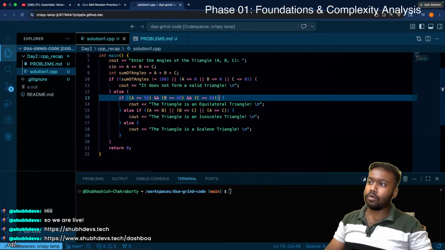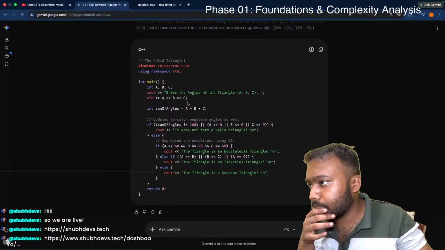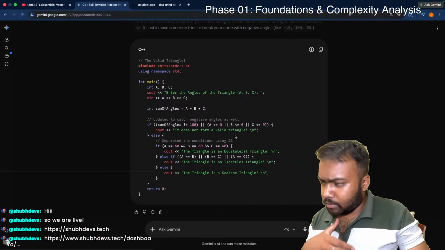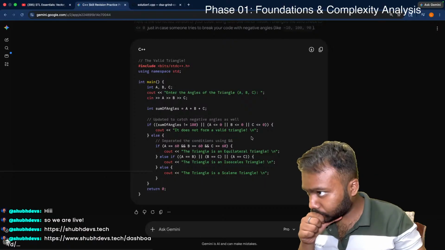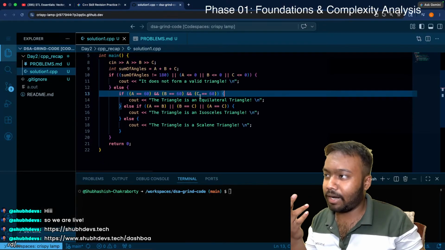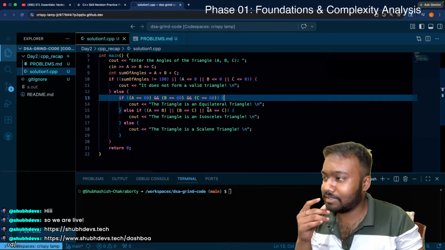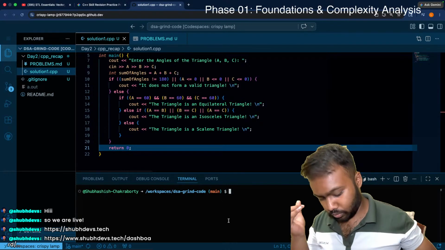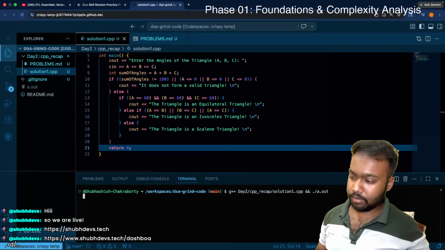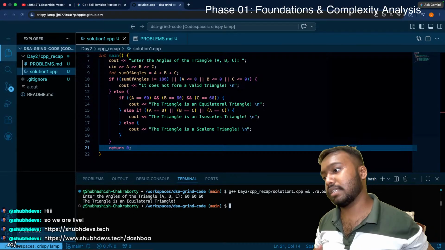So I hope this is done now. Wait, correct. Okay, I added a bit of brackets for some beautification and better readability, that's it. I hope everything is cool, then let me run and check. Maybe let's give 60, it will say it is an equilateral triangle.